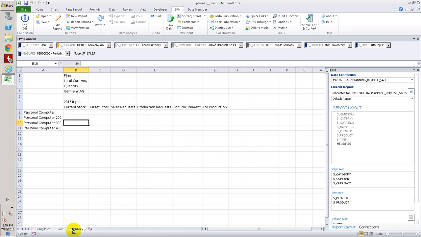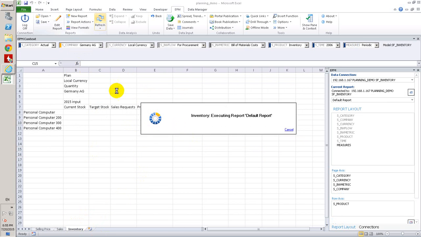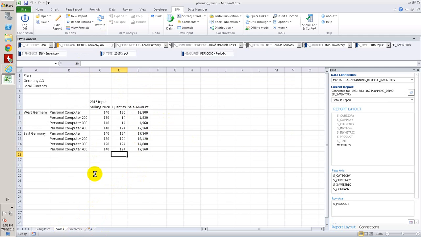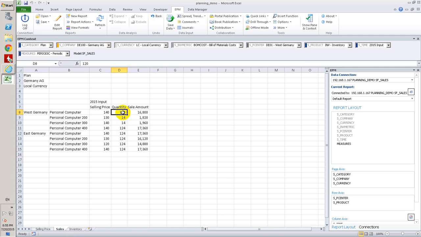I have calculated the amount. Let's check here. So we have personal computer 244, which is the sum of the quantities of both profit centers, and the rest is the same.